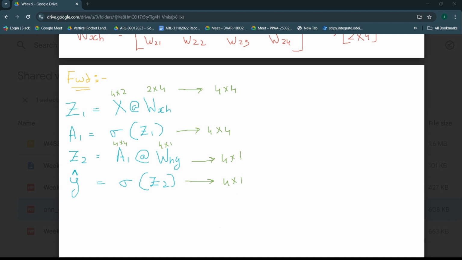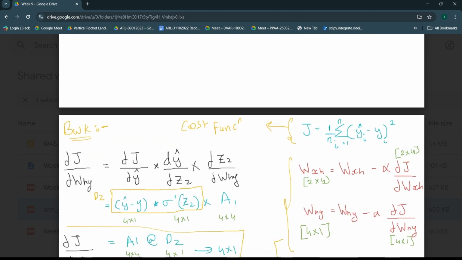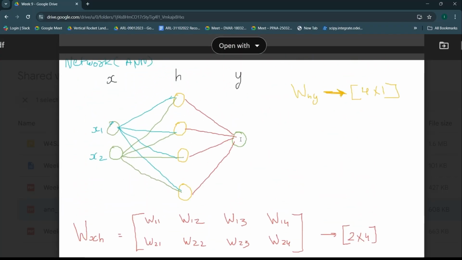The output is a1. And that's why, if I scroll down over here, you can see that the output of this is a1. And now guys, because you're having three different things, how you are going to multiply is going to be an important thing to know over here. It could be matrix multiplication or element-wise multiplication. So now you can decide on this with respect to the shapes that you are having in all of these things. If I talk about y cap minus y, we know that y cap and y both are 4 cross 1. I have told you that the output that we'll be getting over here will be 4 cross 1.